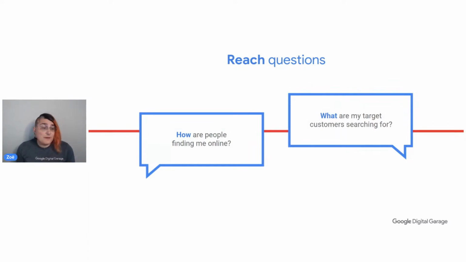And in terms of how are people finding you online, where do your customers come from? Do you get many people coming from search engines? Do they come from social media? Do they come from email? Maybe you've got a really good email newsletter. Understanding the reach phase is really key to understanding what people do, how you reach your new audience. How do you make more people aware of you?